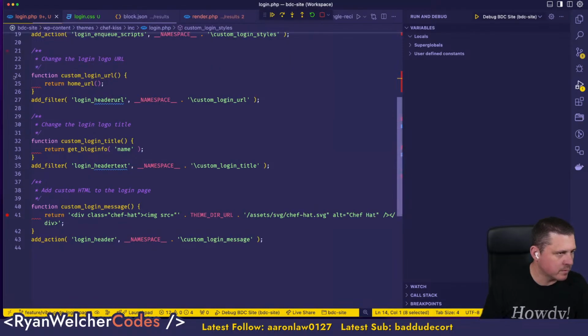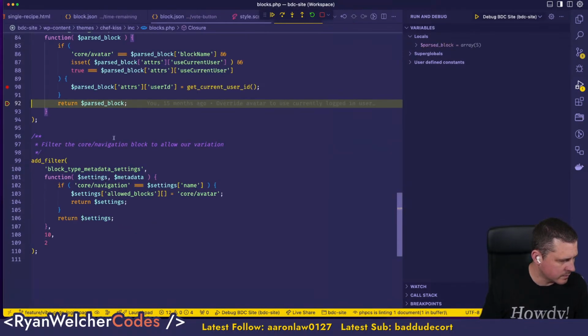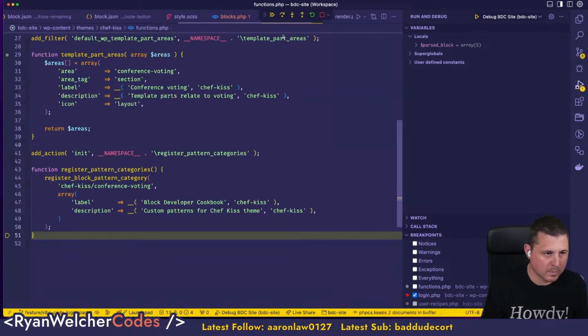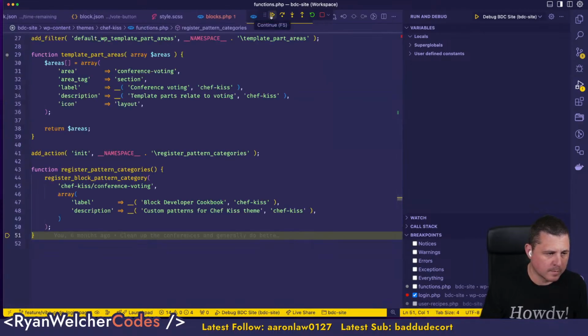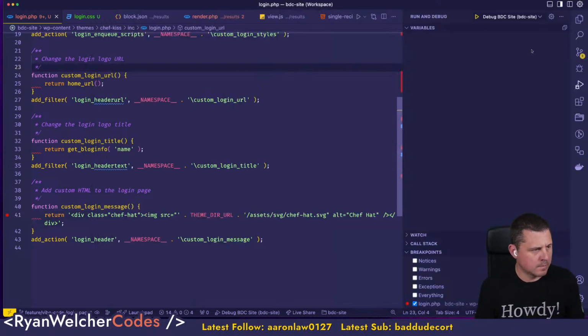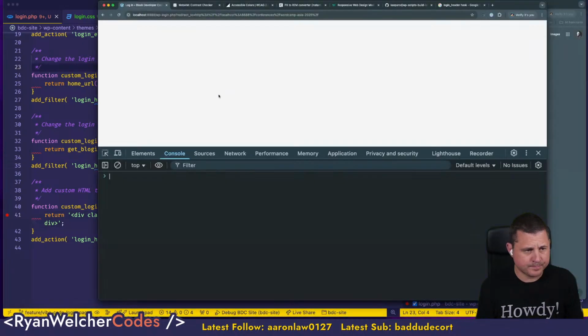Oh no, that needs to go away. The login. I don't think that's actually running.